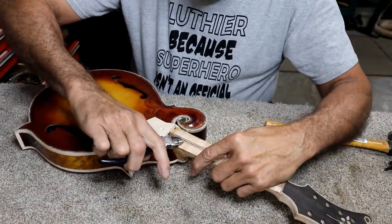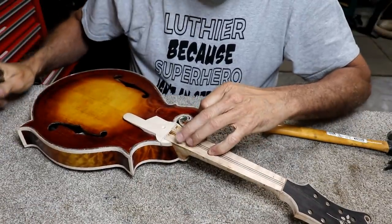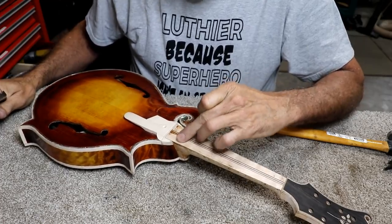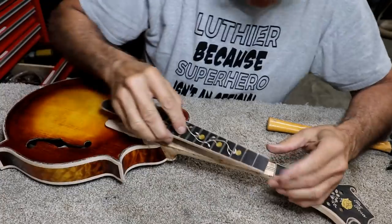And I'll do the same thing again. I'll just take and lay these down flat. Cut off that little piece. It leaves a nice sharp little barb there. Just a little tiny thing. Hardly enough to matter about anything.